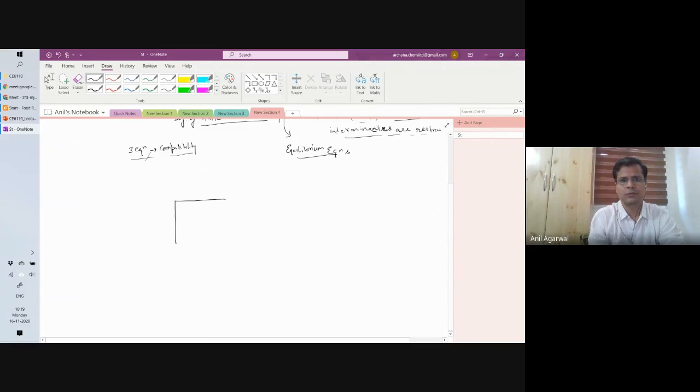I have this frame. Let's say this is an indeterminate frame, and I want to solve this system. This length is L. This length is L. This is a plane frame problem. Can somebody tell me the degree of static indeterminacy? How much?